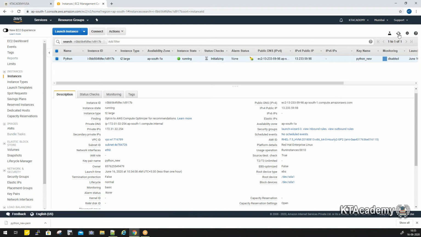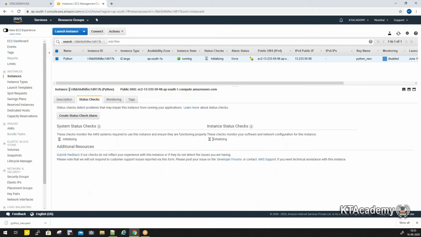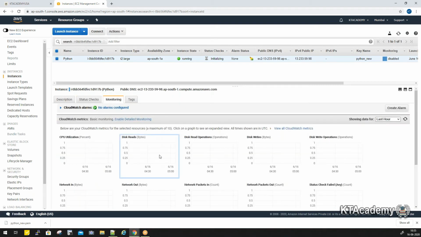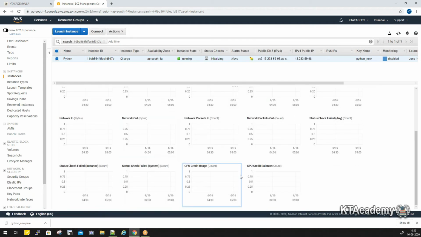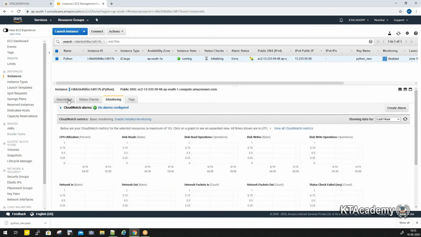Let me refresh it. The initialization should come to 2 by 2 checks first, and still it is initializing. You can monitor the CPU utilization, disk reads, network in and out, CPU credits, everything once the instance is started.